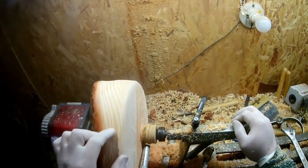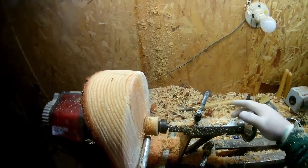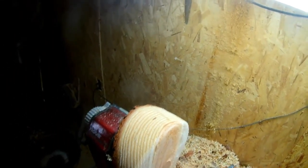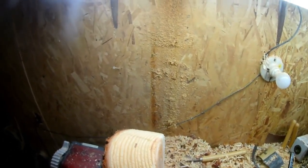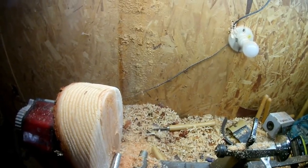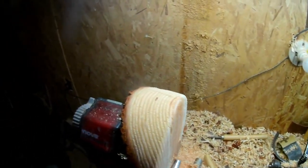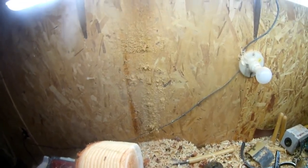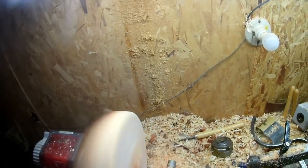Okay, that looks pretty cleaned up. So we'll set this back up there. I'll drag this out. What you got to keep in mind though is at this point you just got your screws holding it on, because I can show you that when I get it off here. But there we go. We're gonna be making a spot for that chuck right there. So just gotta keep it in mind on what you're doing here.